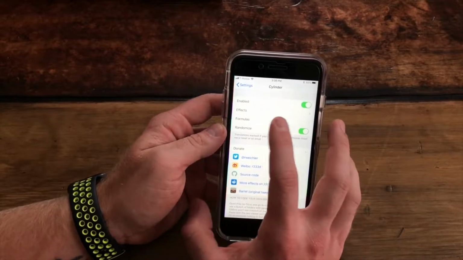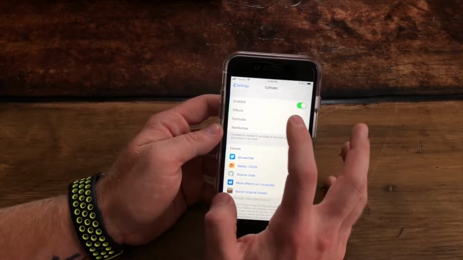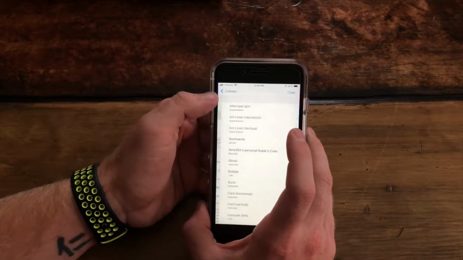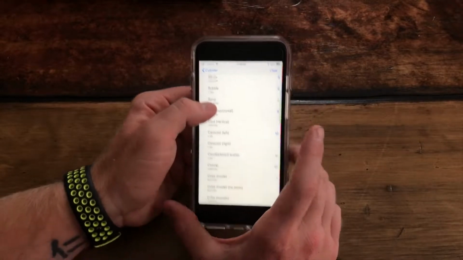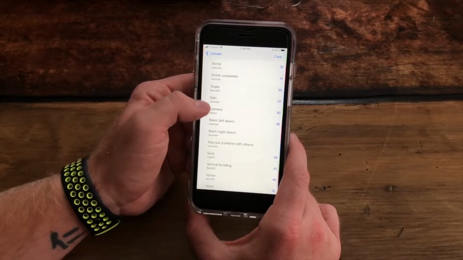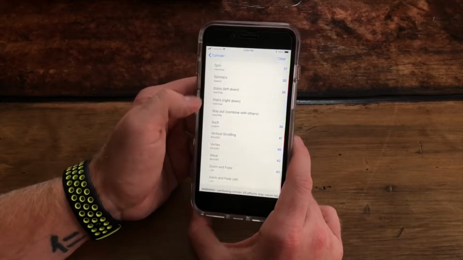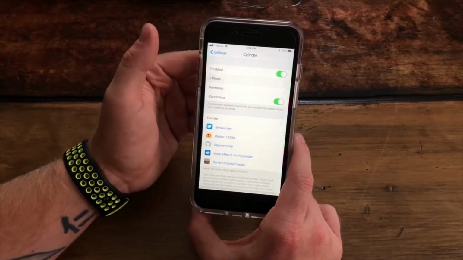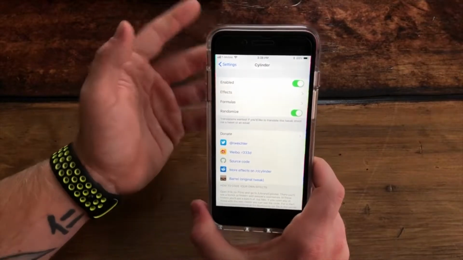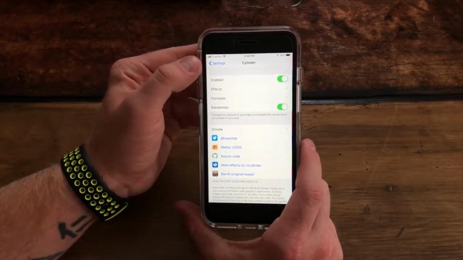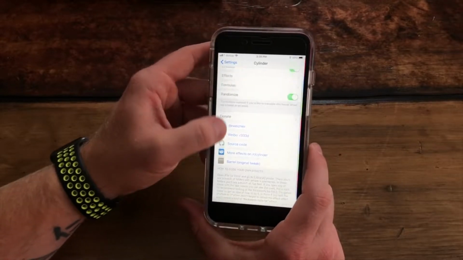You have enabled, effects, formulas, and randomize. So basically, you can create a formula to tell it, I want you to do this effect and this effect and this one. I just scrolled through and I picked a bunch of different ones, and there is a bunch. I think I picked 43 out of maybe 50 total. If you load them all up, it does seem to get a little weird and buggy, but so far, not too big of a deal.